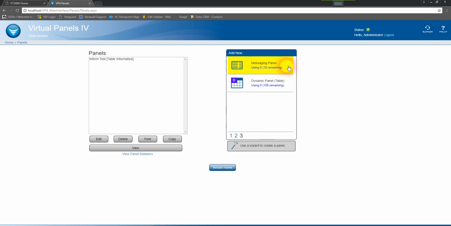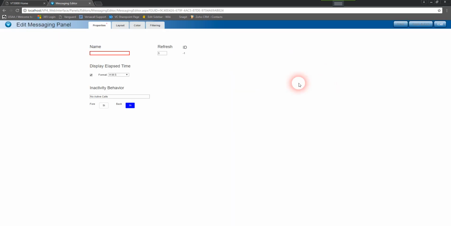The last types are messaging panel, which is what we're going to create here today, but basically whatever text you have in your alarm field for your communication path, that's what's going to appear on these panels that we create. Dynamic panel is a custom option that is basically just used by VersaCall technicians. So getting into it here, I'm going to go ahead and select messaging panel.